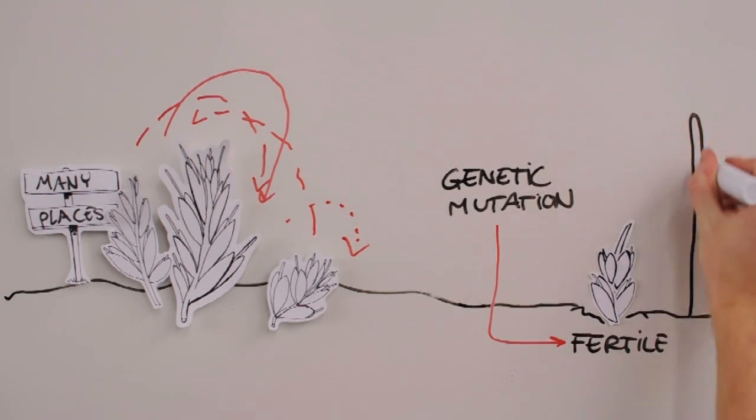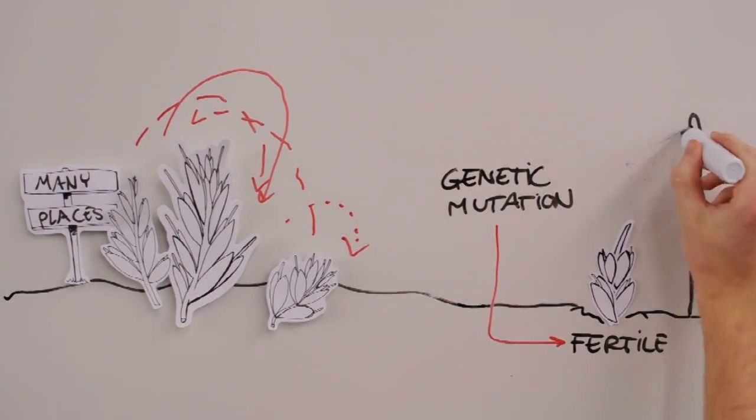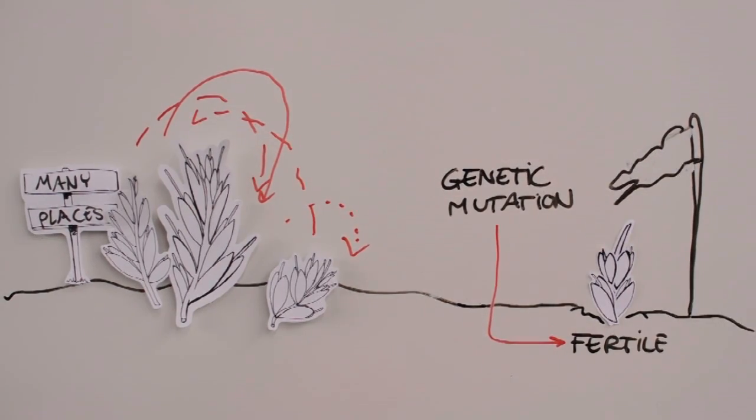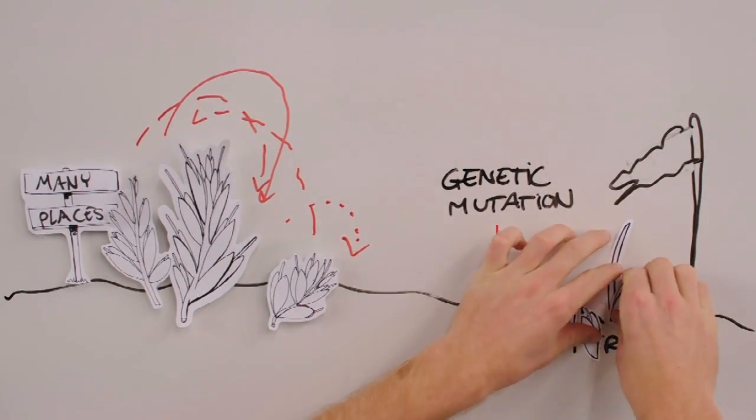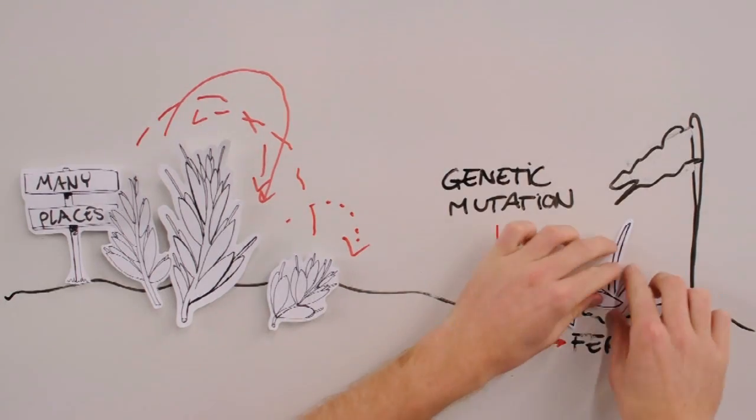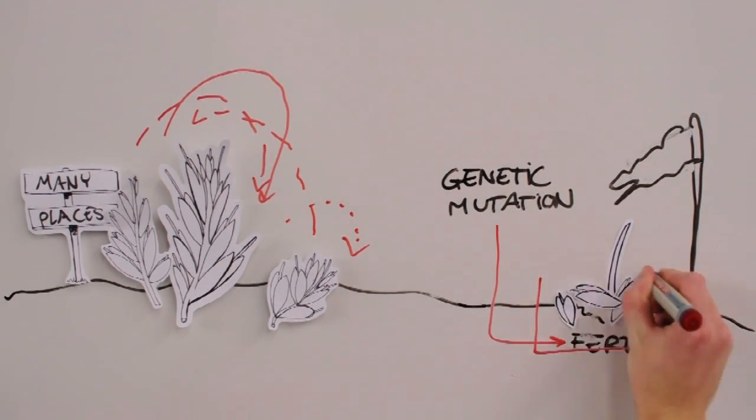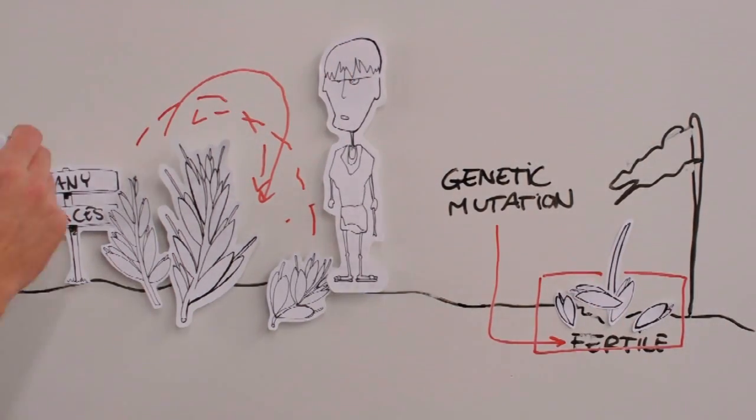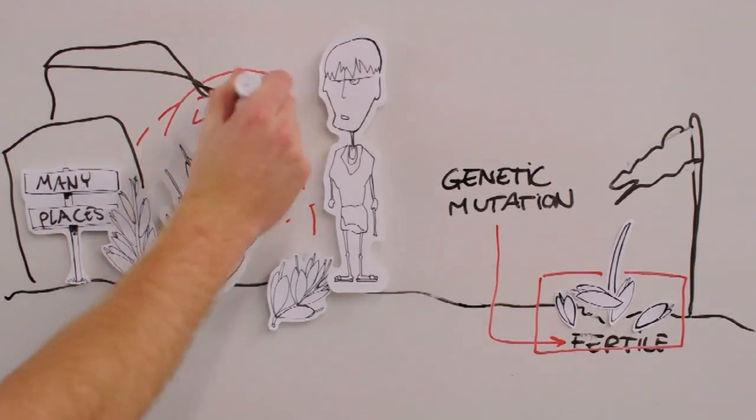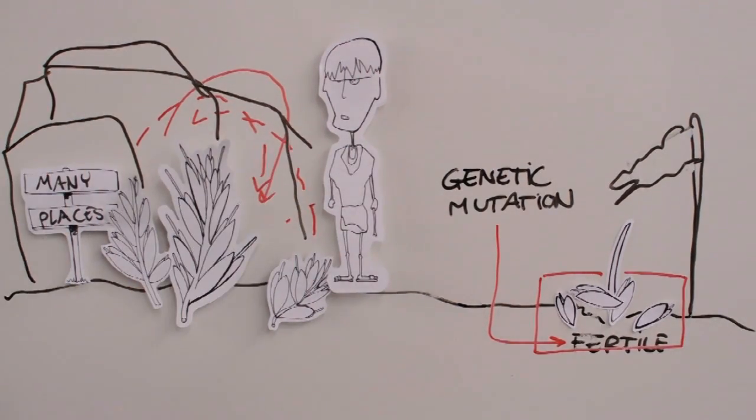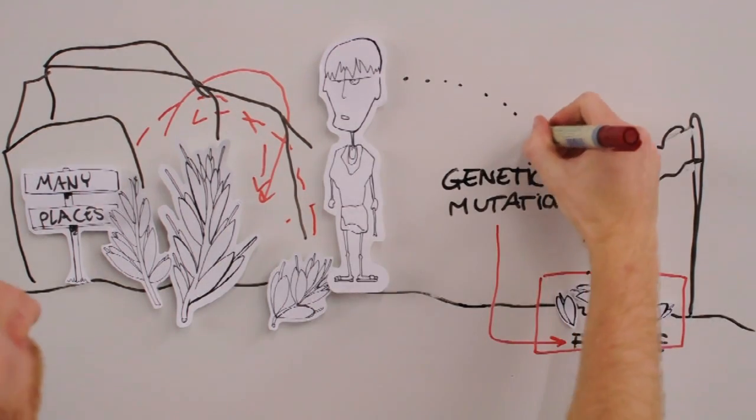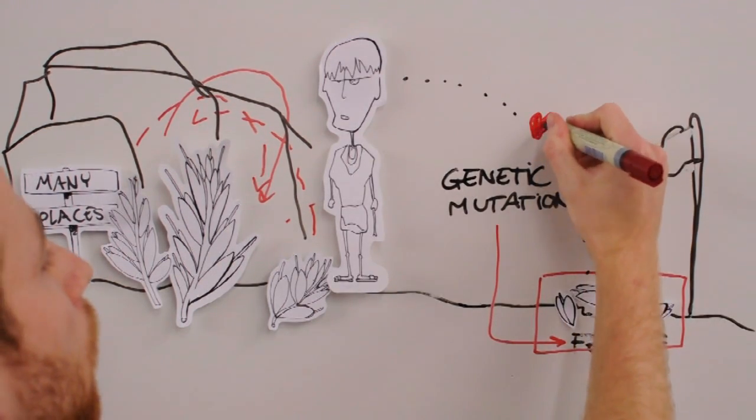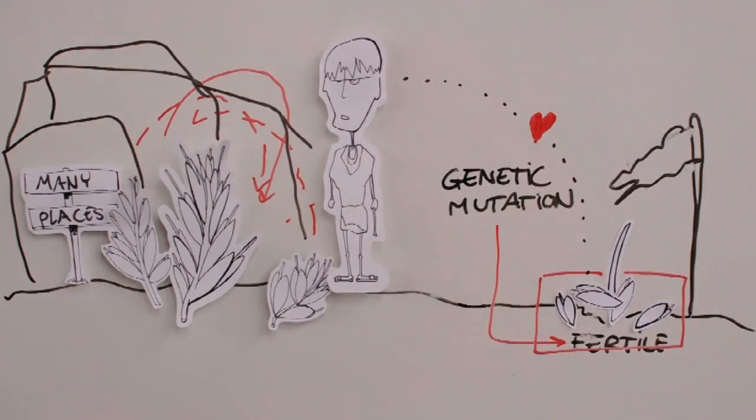Now we have a beautiful ear of wheat but one which will never spread in the wind because the ear is too tight to break up. And if I do break it up, the chaff flies off and every grain falls exactly where it grew. Suddenly, man and the plant have come together. Man has a wheat that he lives by, but the wheat also thinks that man was made for him because only so can it be propagated.